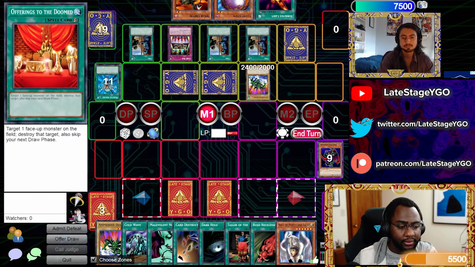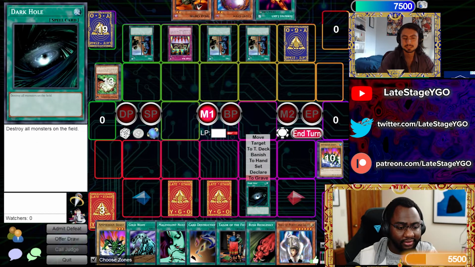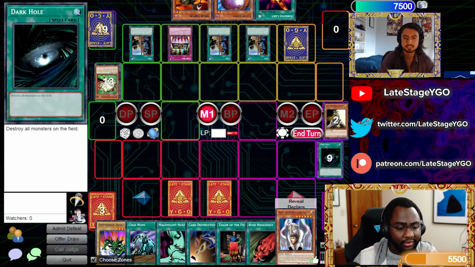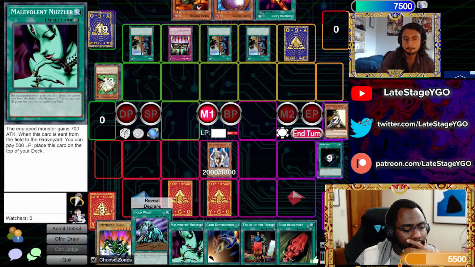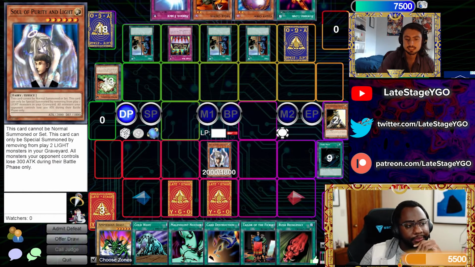I'm going to Dark Hole your board. You can do that. That's a thing you can do. Banish 2 lights. Oh, I forgot, I Monster Reborn into that. Oh well, whatever. It's a special summon, Soul of Purity and Light. And I think that's it for me. That's it? Yep. All right. Pay 500 for Fairy Box.